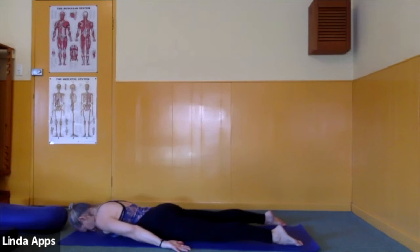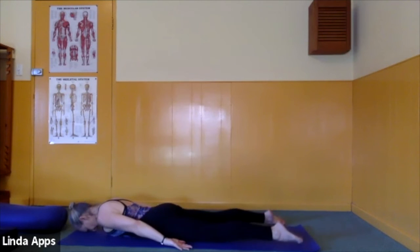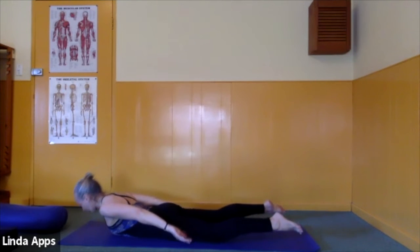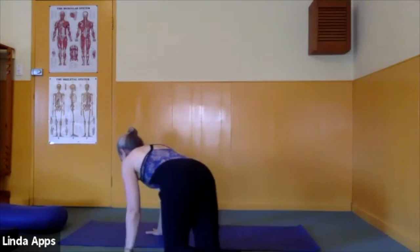And down. Inhale and exhale and up. And down. Inhale and exhale, up and down. Just stay lying on your stomach for Bhujangasana.